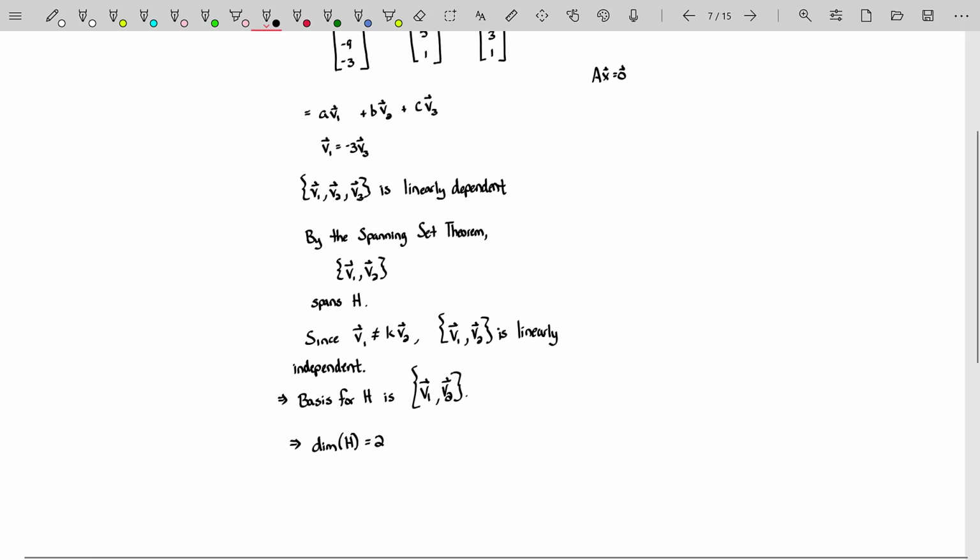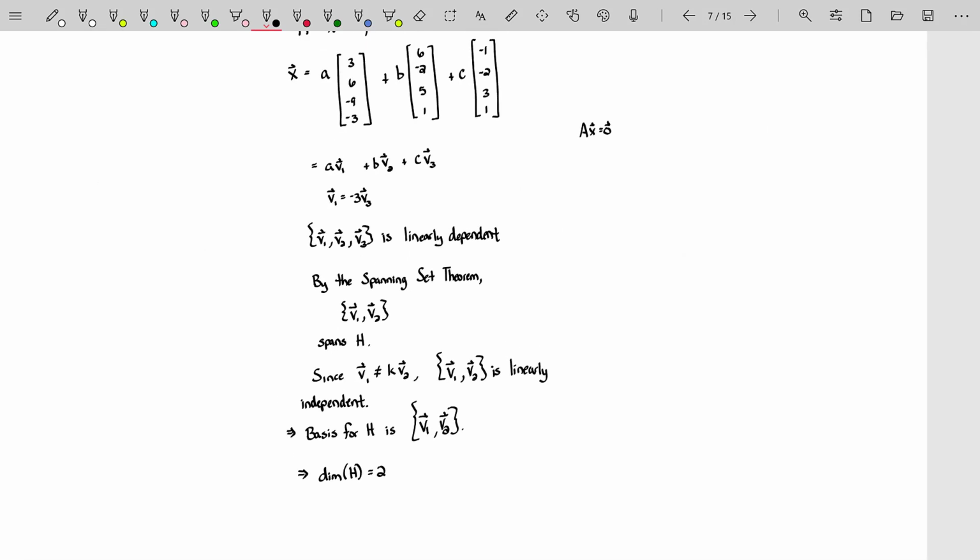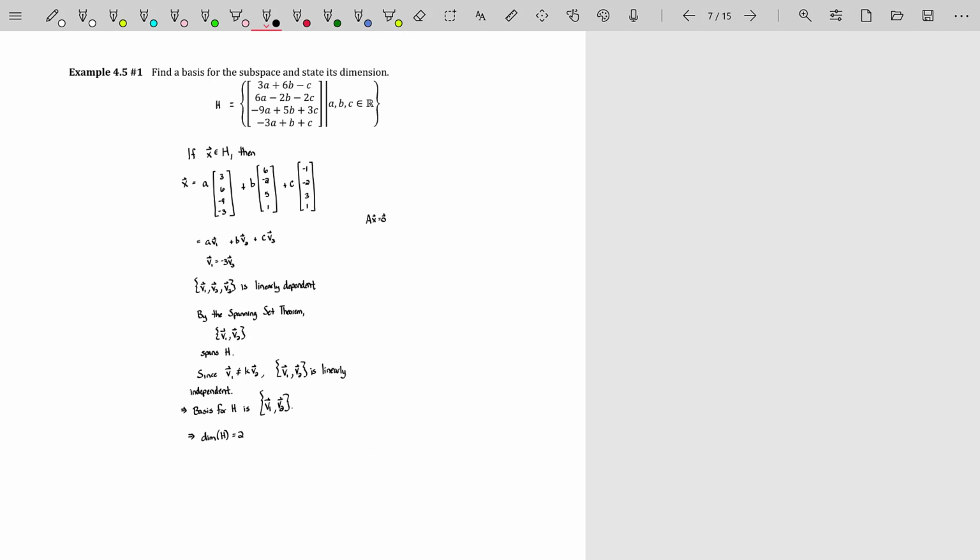And a lot of people look at this and go, wait a second, but each of those vectors has 4 entries. It doesn't matter how many entries they have. What matters is how many vectors build the space. What's the smallest number of vectors that are linearly independent but still span your entire space? That's 2. Therefore, the dimension of this vector space is 2. And that is why dimension is not used when you're talking about the size of a column vector or a matrix. These column vectors are size 4 by 1, but as a space, the vector space H has dimension 2.